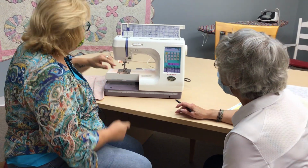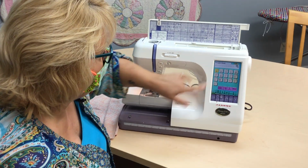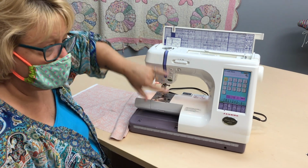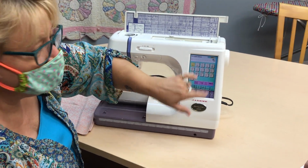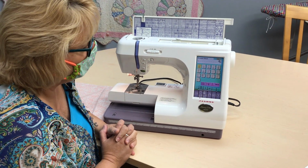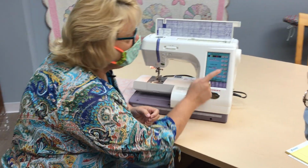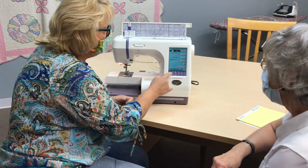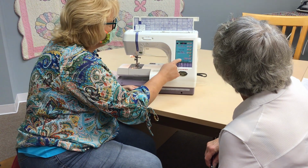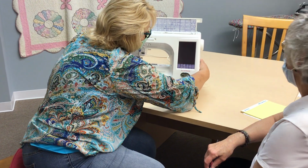Which is where? It's probably built into this one in here somewhere, because of the way it's set up. Yeah, it's built into a computer. A lot of times you'll have a dial up here that allows you to set your tension, but with this one you're going to have it set up inside your machine. The older machines sometimes have the tension settings set that way. Newer machines have a dial, but they will not necessarily have it built into the machine. Okay. So let's go back. We're going to turn it off and on.